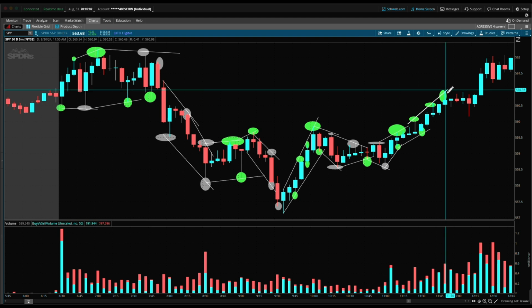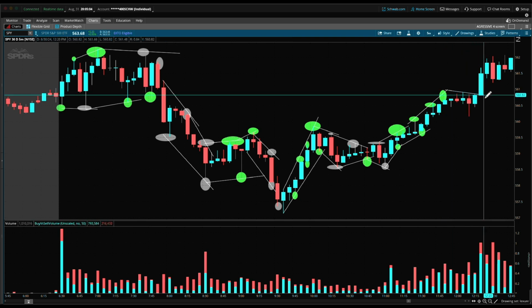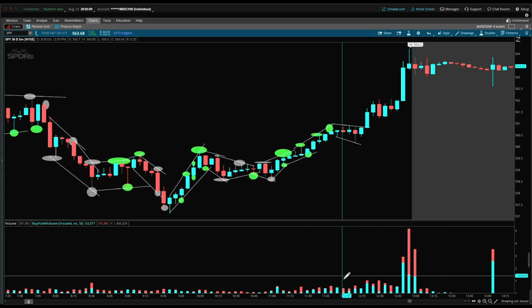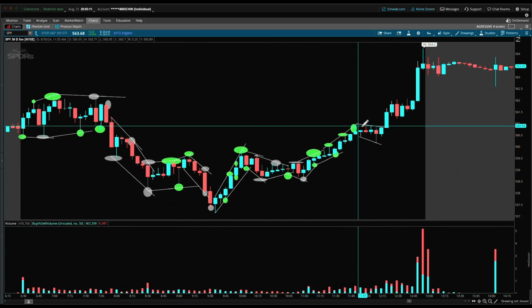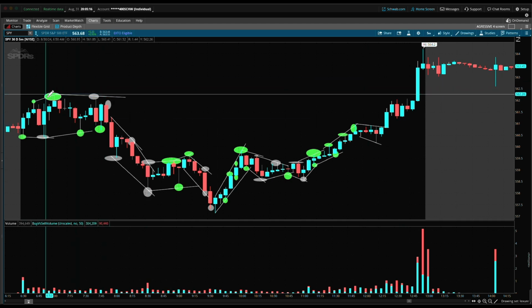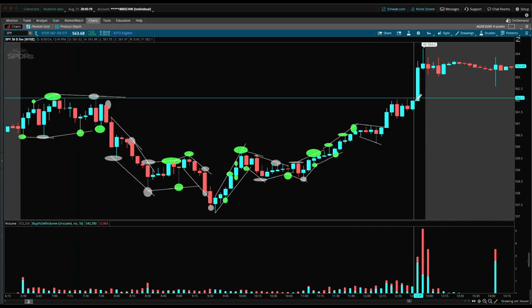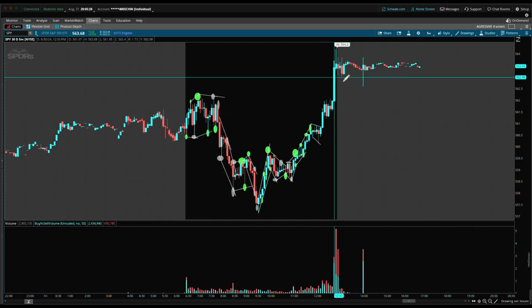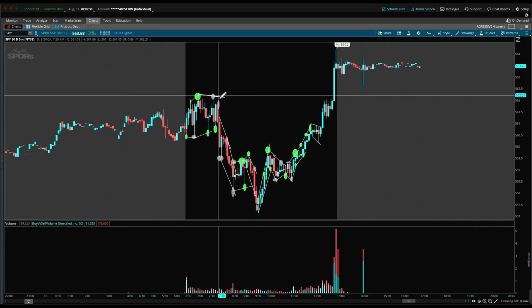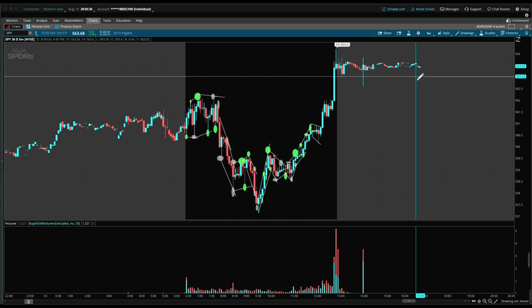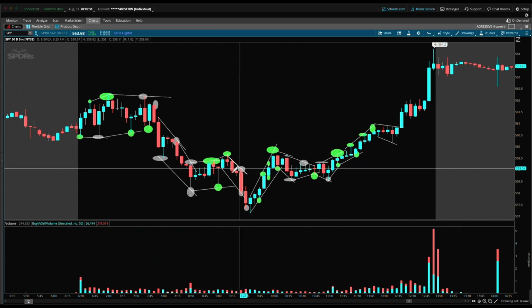Rejected just a little bit, create a small general consolidation of lower lows and lower highs. But then ultimately we sweep on up higher and create a higher high and higher low again, with another break of the most recent intraday high with a strong bullish green candle. Now the next day hasn't opened up yet, but you guys can see that we actually did create a nice break of structure to the upside, holding it in the after hours. But you guys can see all the work we did.